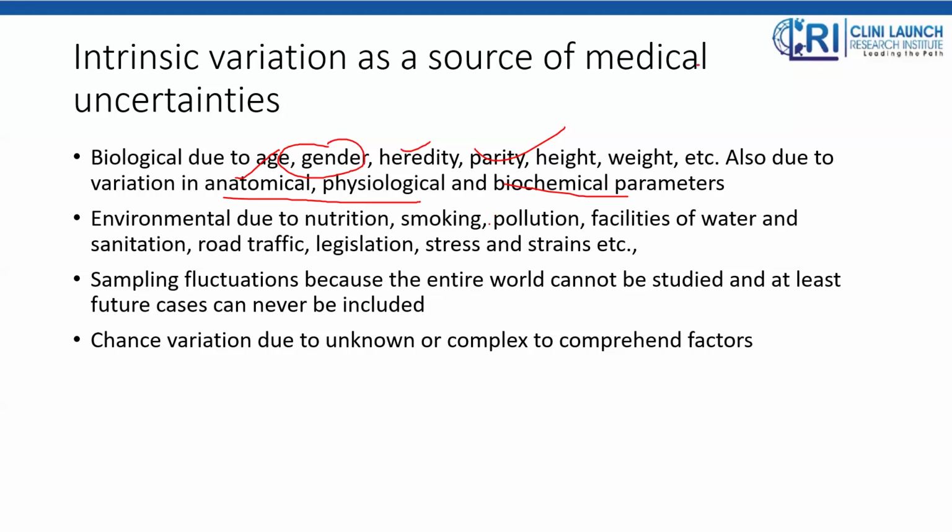So a lot of environmental factors are also different, like nutrition, what food they are consuming, smoking. Now, while doing the clinical trial, it's a controlled experiment. But when your drug is in the market, you can't hide the fact of smoking, pollution, facilities of water, sanitation, road traffic, legislation, prices of the drugs, stress and strains of the people. And everything has a difference.